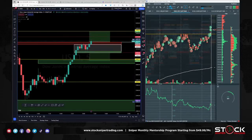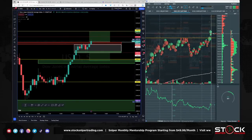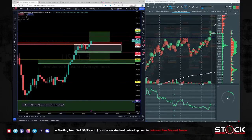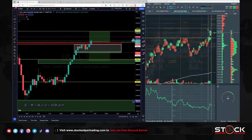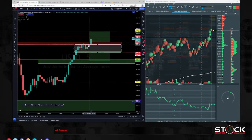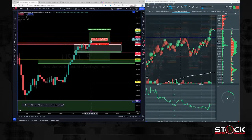So as it came back down, now you got to watch these bids, these bid levels. See how the bids are continuing to accumulate in here. So if we're going to come back up, we're going to take out this high and then take out these offers. But you see, here's more and more heat. The higher we go, there's more offers. But there's a lot of sellers up there that want to sell, but this is maybe a bullish move that's continuing to squeeze shorts. So if you're in this buy, you're getting rewarded with this break.